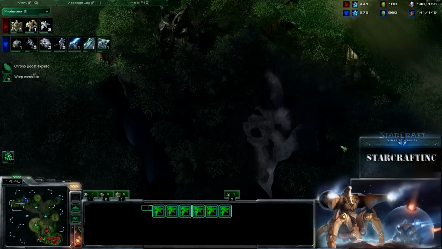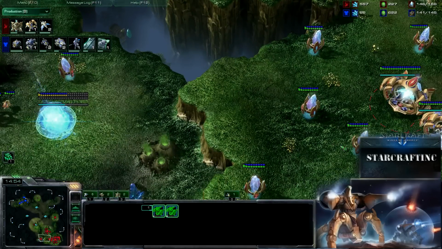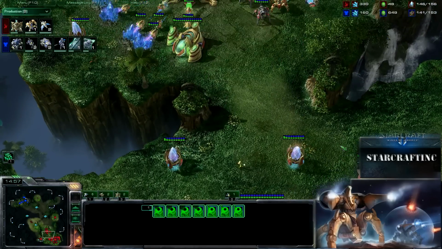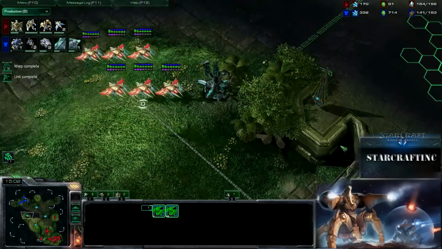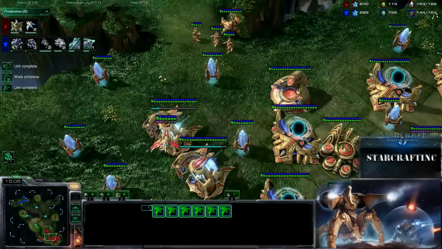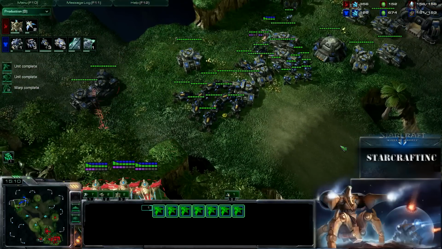And here's where I'm going to start to make him nervous. He's really going to feel like he needs to push out soon. He's going to see these Phoenix and really think that it's my main tech path. Mostly because it's all he's seen so far, and he thinks he's going to be safe against some sort of air build.